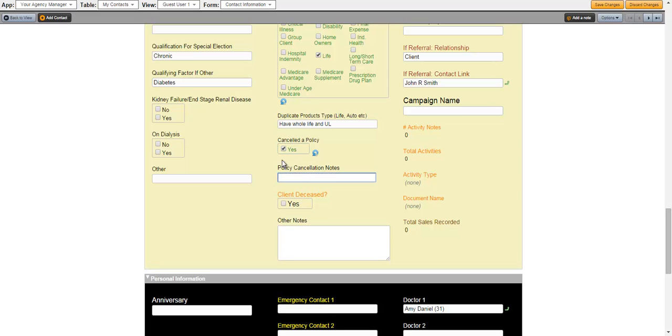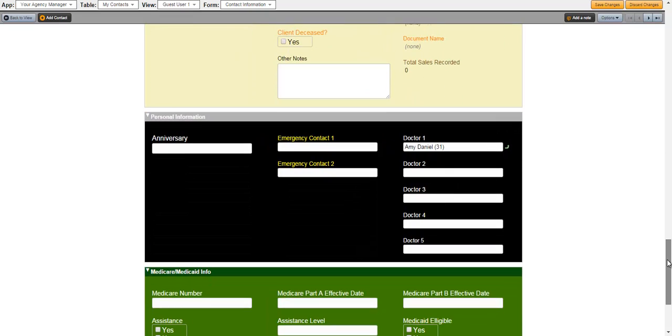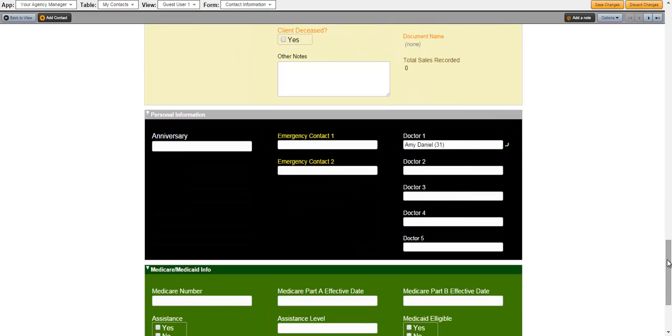And you also have a section down here where you can click, okay, they canceled a policy, and then put cancellation notes. This is really good for when you get, maybe months or years out and you go, I think I remember that name, and you look at it and go, yeah, that's the person, they canceled a policy on me already, and this is what they did. And you start seeing patterns that look a little familiar.